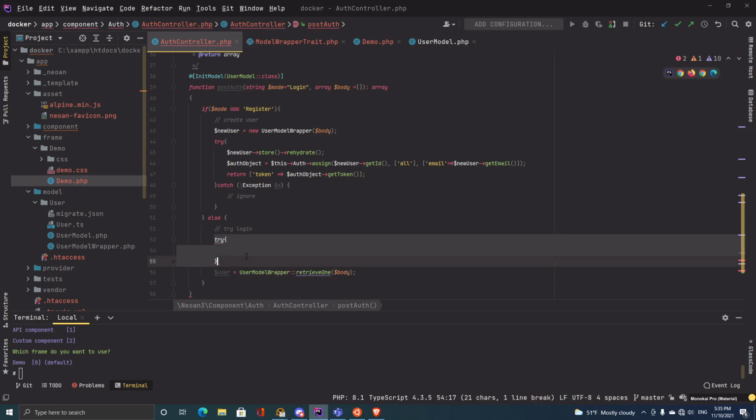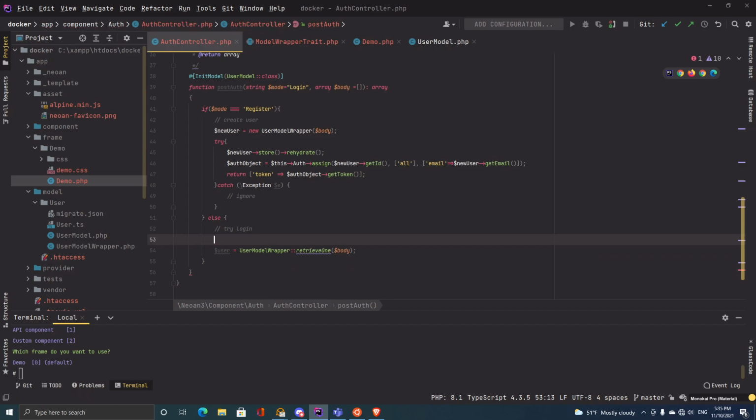No, actually, that's fine. We are going to throw this 404, no user found, directly to the client if we have a wrong email. That's fine. So we're going to retrieve this user. And then basically, the next thing that we do is verify the password, right? Correct. And then return the same thing that we did here.